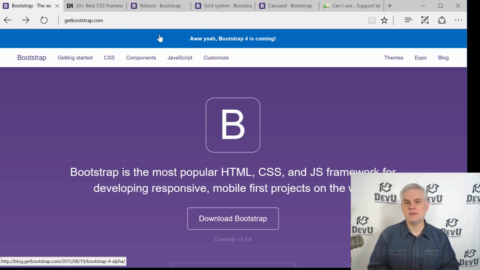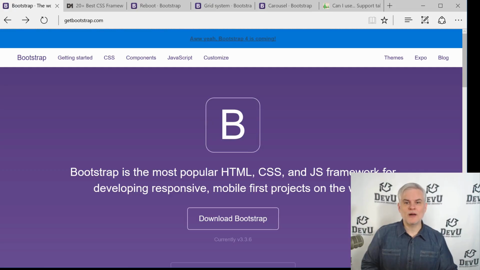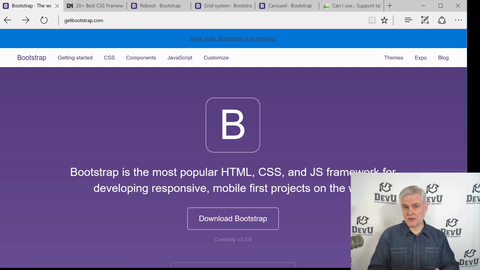You can watch the development team in a very public way out on GitHub if you want. And while there are certainly some important changes that are coming from what I understand between 4 and 3, fortunately, version 4, as it stands right now, is similar enough to version 3 that I can confidently talk about it. In other words, almost everything that you learn in version 3 will be applicable to version 4. Only in a few cases did they actually eliminate features or change how they actually worked. In most cases, features were merely being added or enhanced.